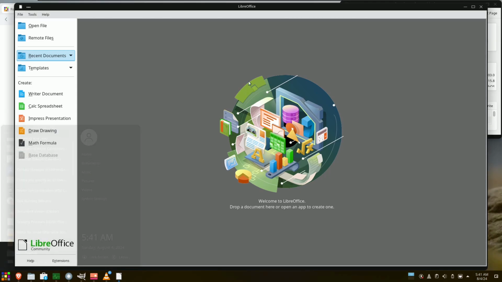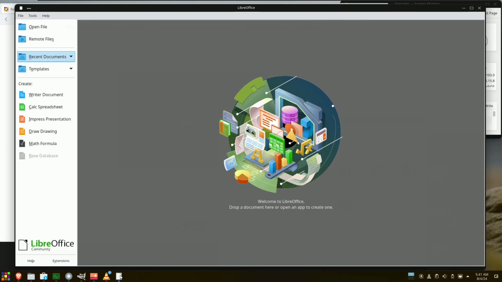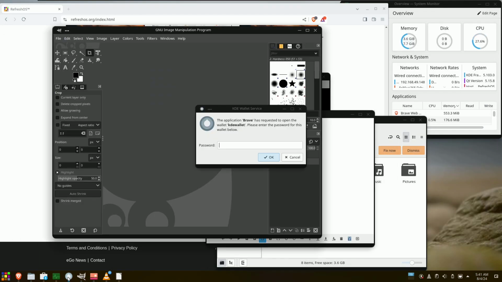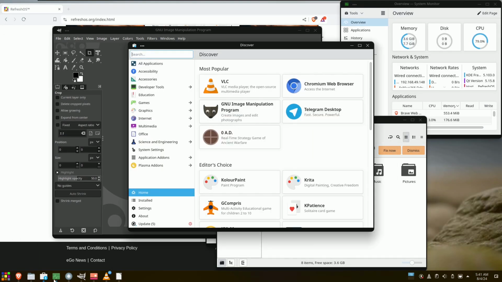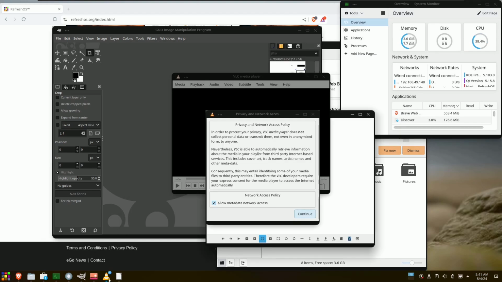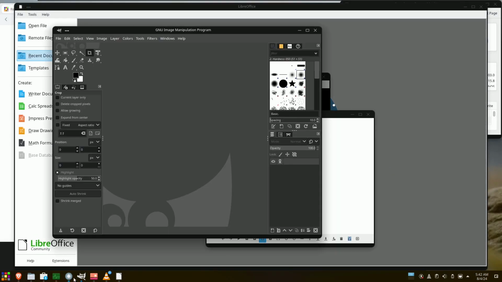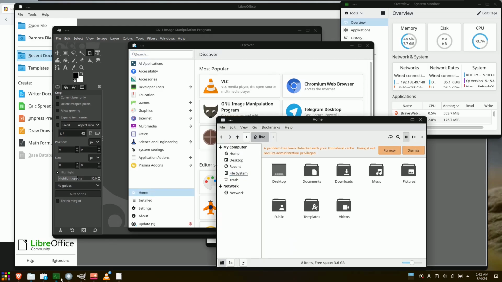So these are all a bit resource-consuming applications. Let's try to switch the applications. As you can see, you don't see any lag or any crashes. Everything is opening instantly and we can switch the applications without any problem. Also you need to understand that I'm using 8 GB of RAM for the virtual machine, and the CPU is an i5 1240p, so it should be handling almost everything without any issues.